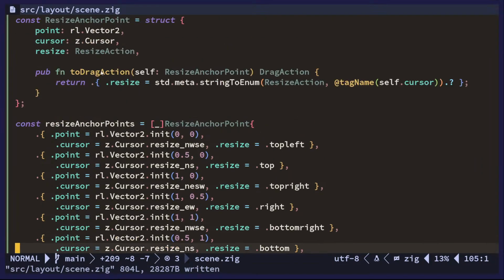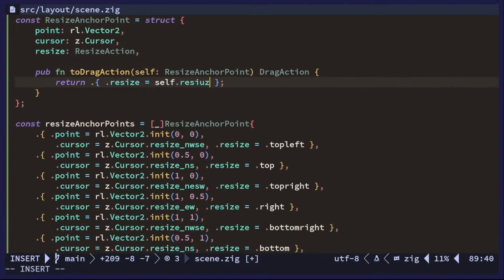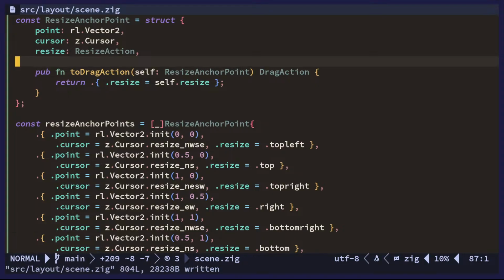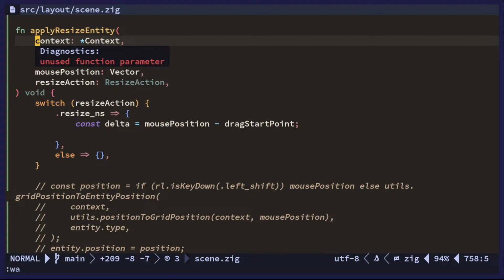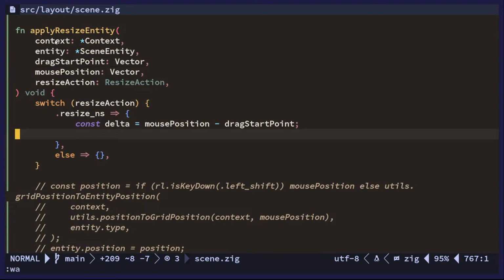And now to get this, to drag action, I guess we don't need this whole thing, we just say self.resize. There we go. Okay.